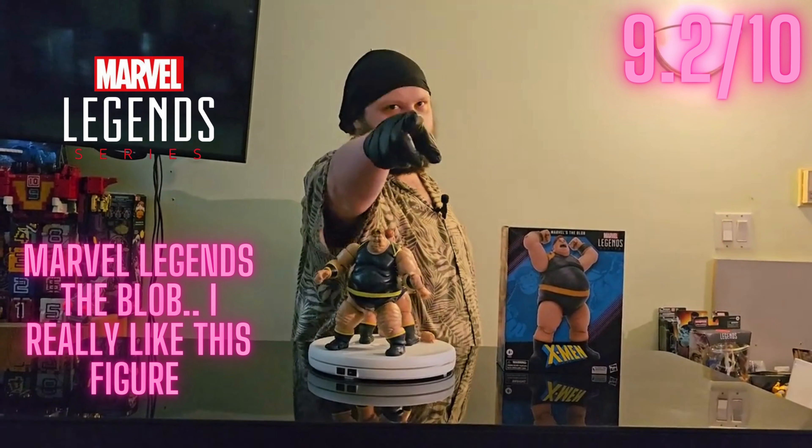In closing, I really love this figure. I'm usually fairly hard on Marvel Legends and I love to hold Hasbro's feet to the flame, but they really knocked this Blob out of the park. If you've been waiting for a Blob and don't want to pay $100 to $120 for the old out-of-date build-a-figure, go get this guy. I'm giving him a 9.2 — I was thoroughly impressed. I didn't even mind paying around $70 to $80; he's worth it. We don't get the Blob very often, the packaging's great, and he looked just like the box. Remember, don't let anyone or anything ever stop you from collecting.